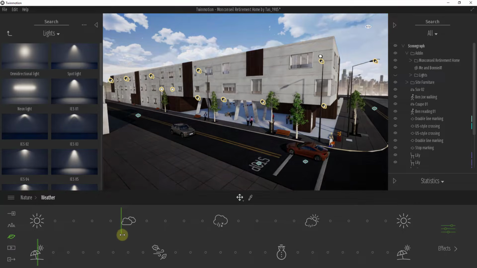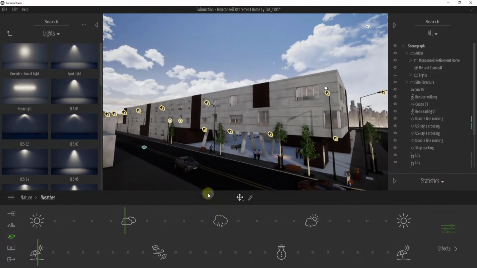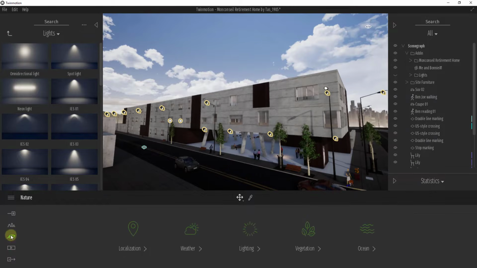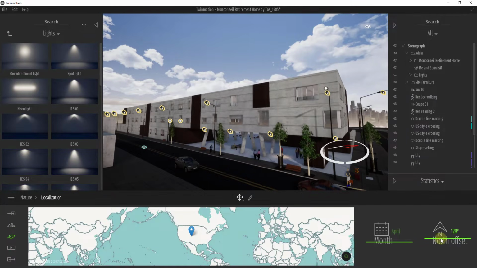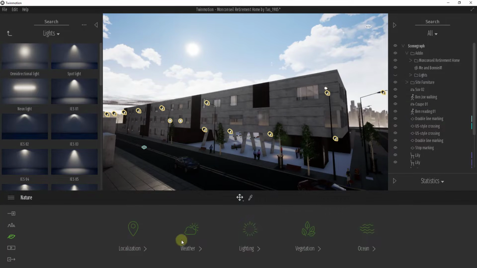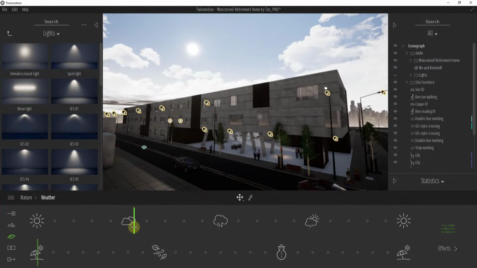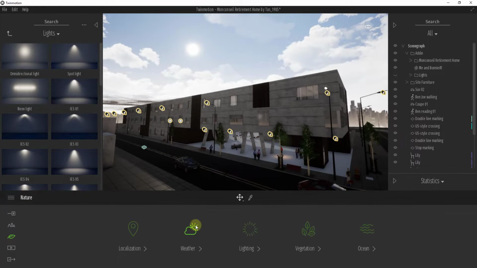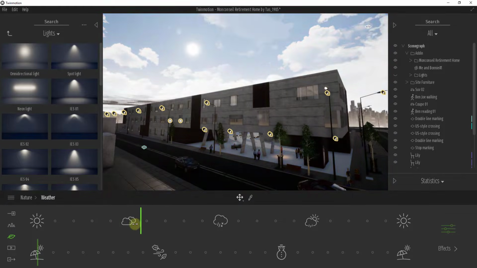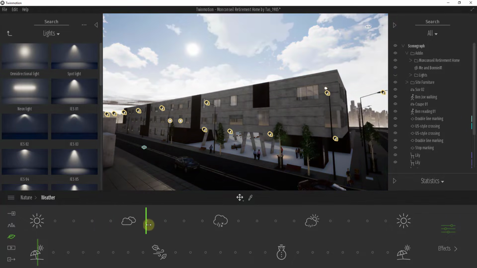And that's something you just kind of have to play around with. I'm hoping at some point they give you the ability to adjust where the clouds are, because right now, for example, if I adjust my localization, you can see how you can have your sun orb in the sky, and then you can adjust this, and at a certain point your sun orb gets blocked and this gets dimmer. But it would be really nice to actually manually adjust these clouds, which is not something you can do at the moment. They're either in or they're out. So just be aware of that, and you can use that setting to create different effects in here.